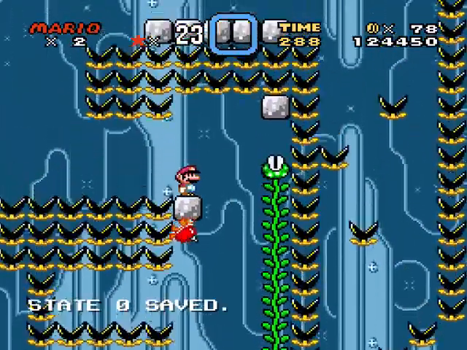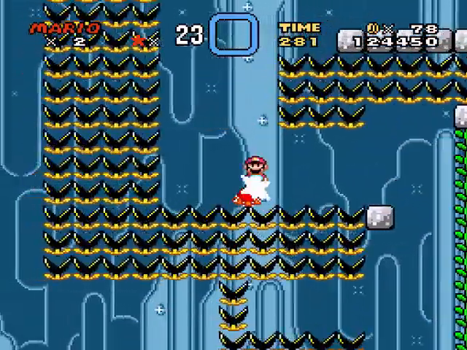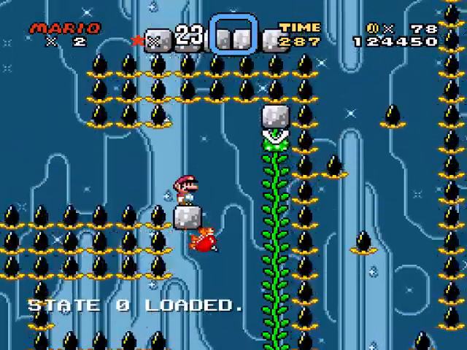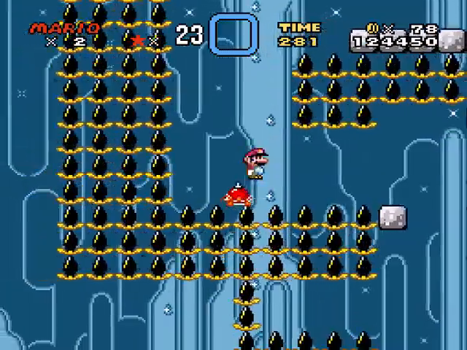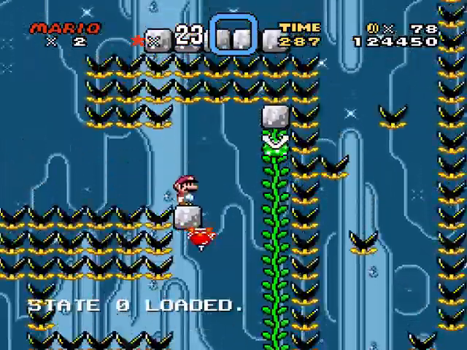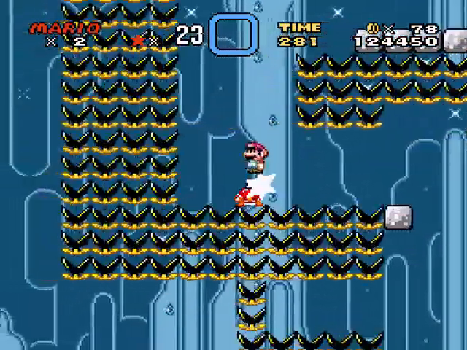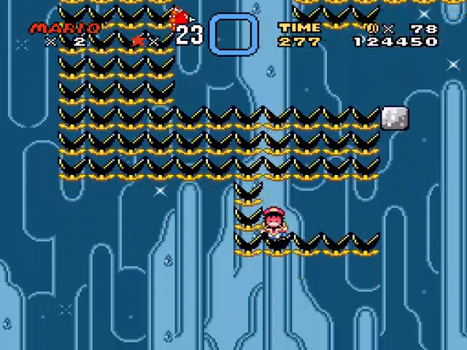Just gonna save state here, so I don't have to restart all the time just because of the ice physics. Yes, you have to climb up a bit with the stain, so that you can have actually enough vertical length to actually be able to reach that platform there. And of course there's black piranha plants up there too.